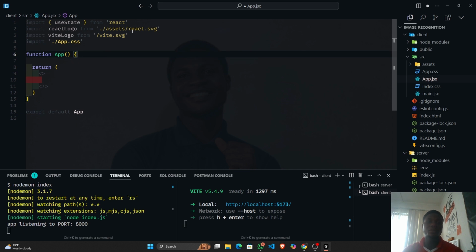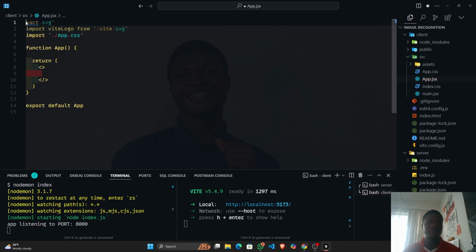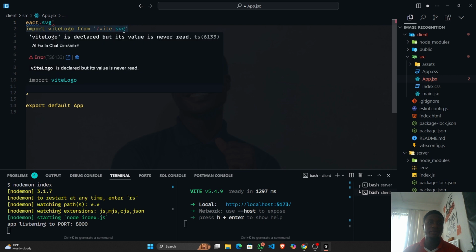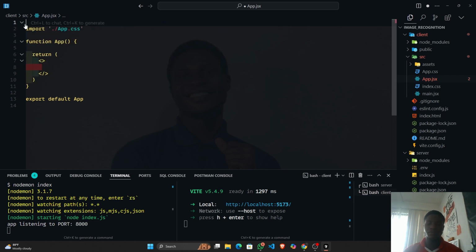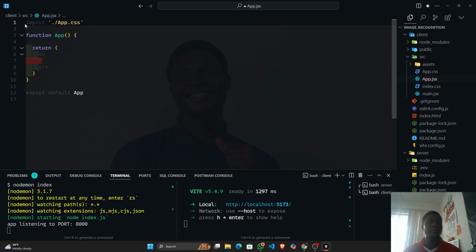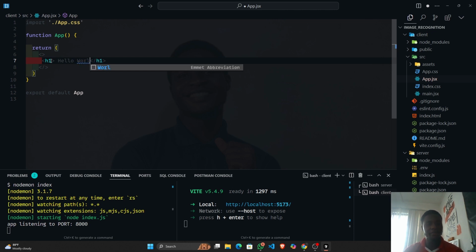Now remove also these ones here. I'll keep the App.css file. Then here I'm going to replace this with hello world inside of the h1 so that we can see that our app still runs.